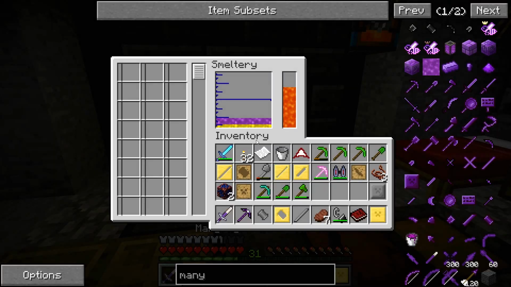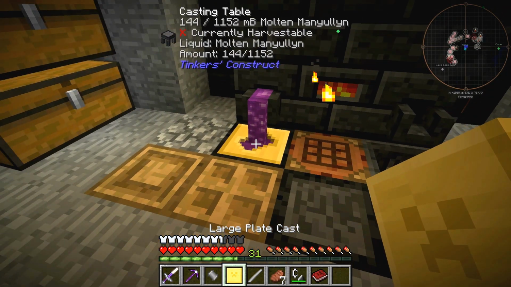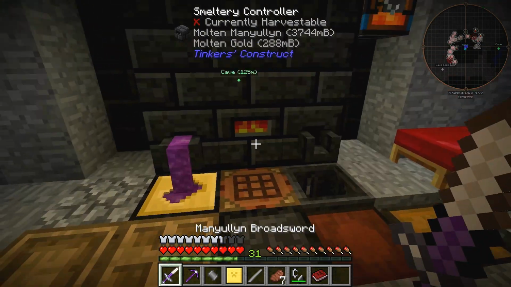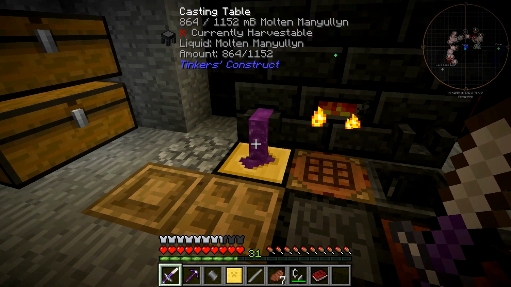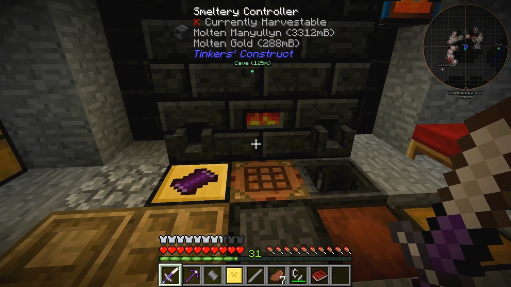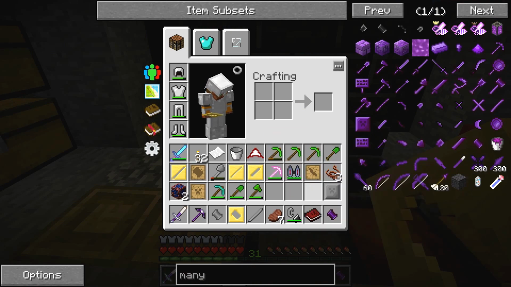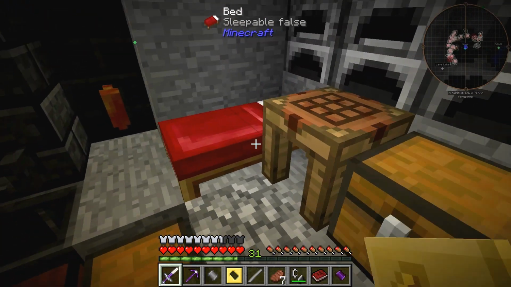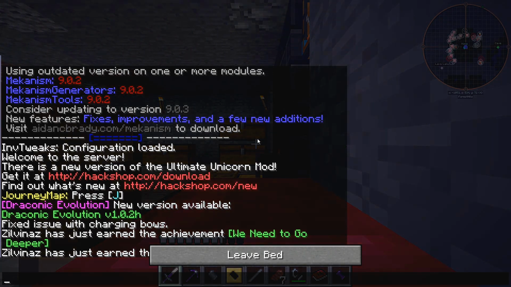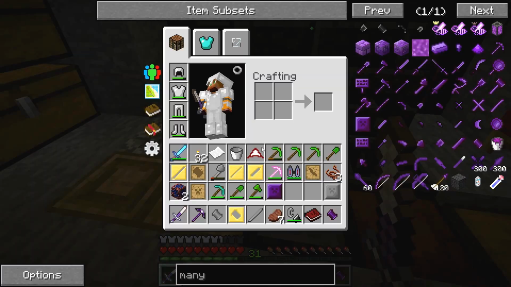So we have all those. What we'll go ahead and do is put our manual back down, and we'll make the hammerhead here. Again, it's going to take a while because the hammerhead and these 2 large plates require 8 ingots of manual each, which is a lot, but we have the materials, so we might as well go ahead and do it. And this tool is going to be really good, and it's going to help me off camera when I do the mining in between episodes.